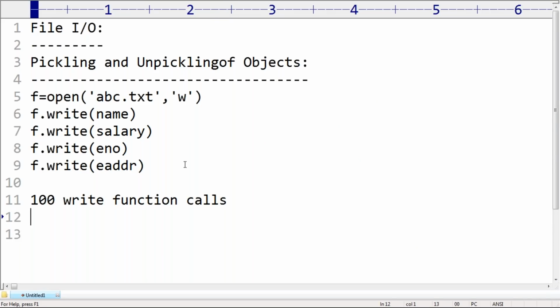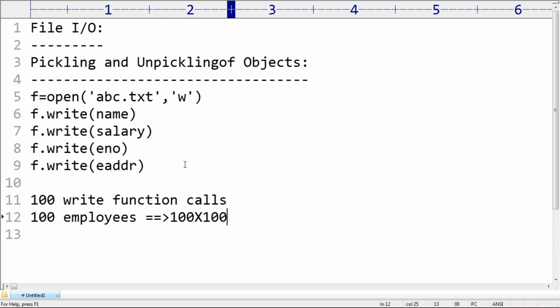Next, if 100 employees are there, then 100 into 100 write functions are required. That is the worst. Those many write calls are unnecessary. The length of the code is going to increase, readability is going to go down, and we are repeating the same code multiple times.